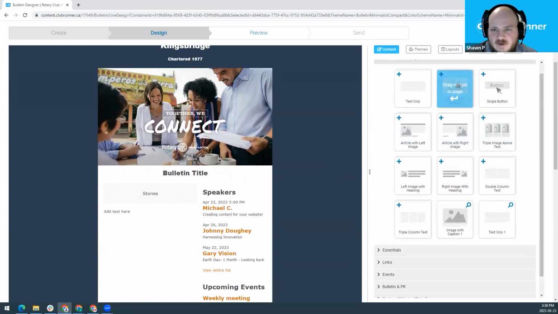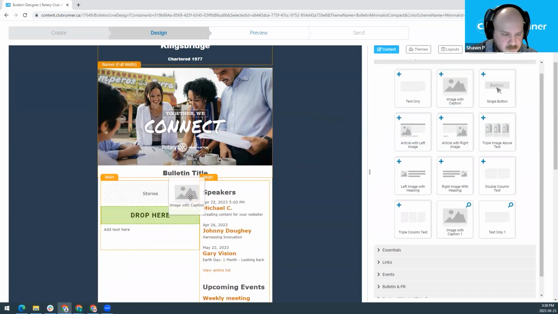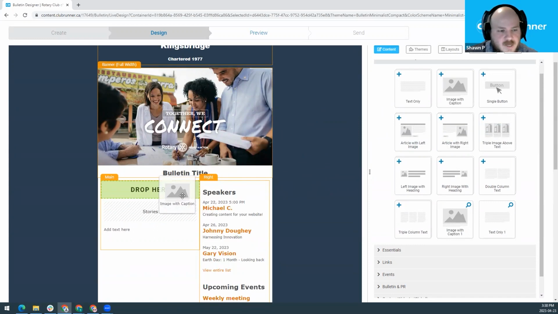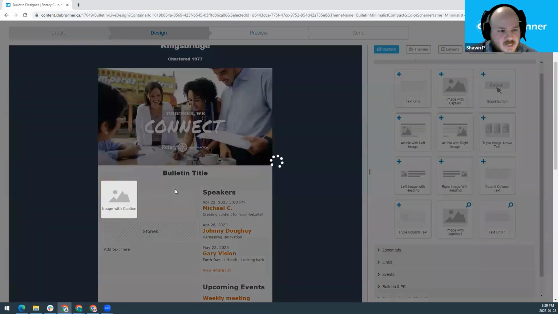So I'm going to hover over it, left click and drag it over. When I drag it over, you'll see that there's a drop zone outlined in green. This is going to tell you where that widget that you're holding onto is going to be inserted. So if I want it above the stories, I can drop it here. If I want it below, I can drop it there. So use your cursor to identify where you want it to be inserted. I'm going to go ahead and drop that there.